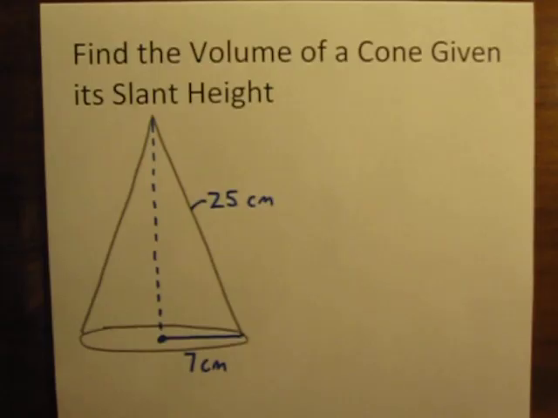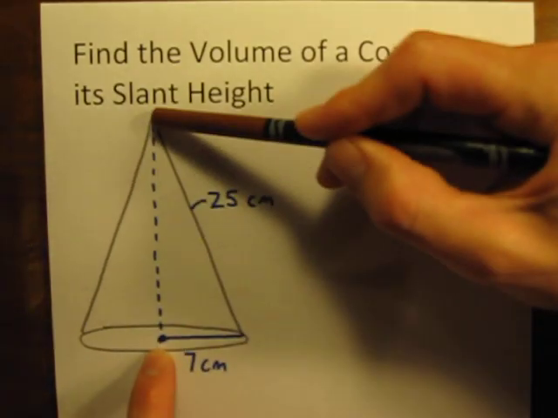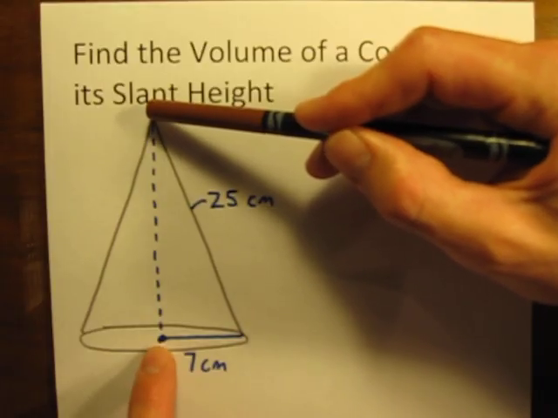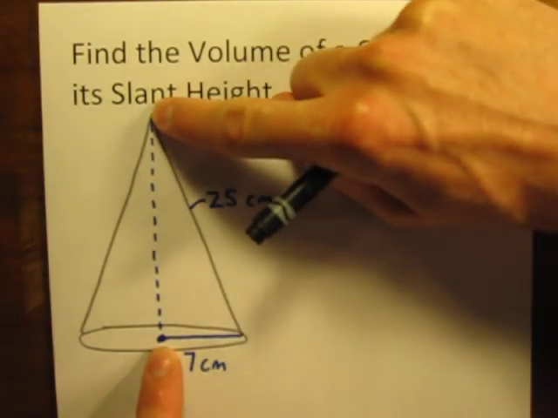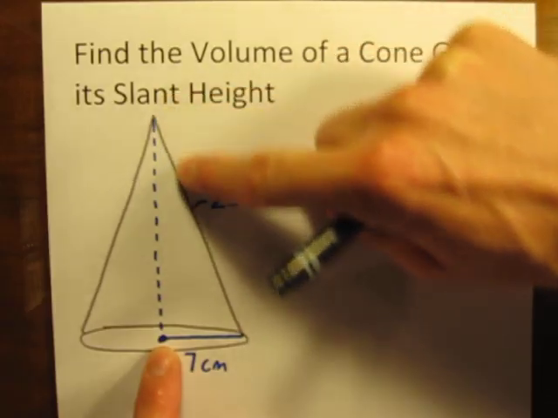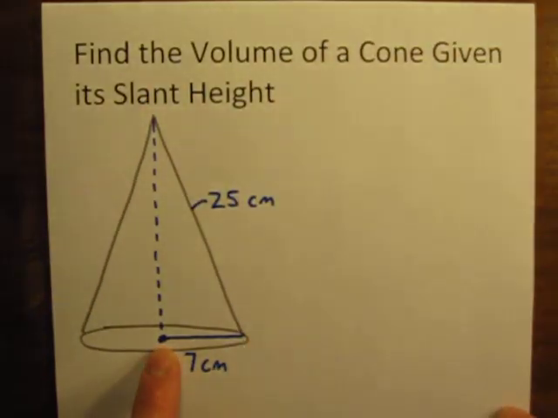And the trick about this one is we don't know the actual height of the cone. The actual height is the vertical distance between the base down here, the circle on the base, and the top or this peak or the point of the cone up here. We know this side of the cone which is known as the slant height.